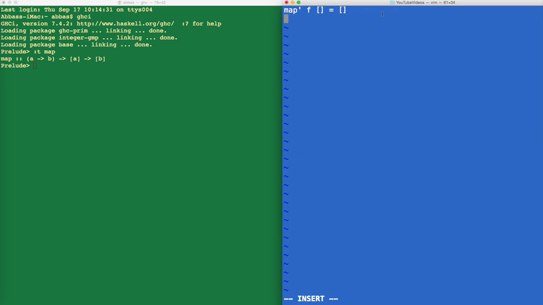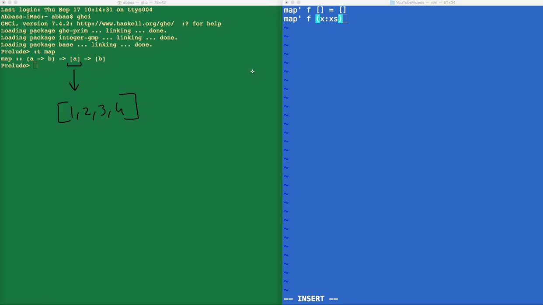Now, if I say map prime, and my first argument is still some kind of function f, using pattern matching, if I have a list of A's there. But by using pattern matching, remember what I've essentially done here is that if we assume that this list of A's happens to be 1, 2, 3, 4, meaning it's basically a list of integers there. Okay.